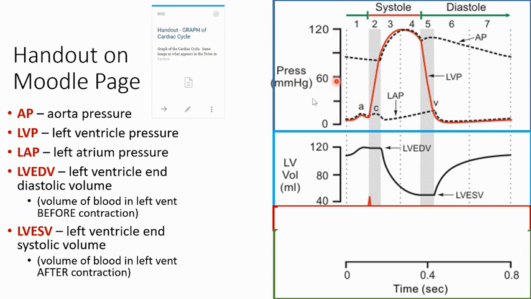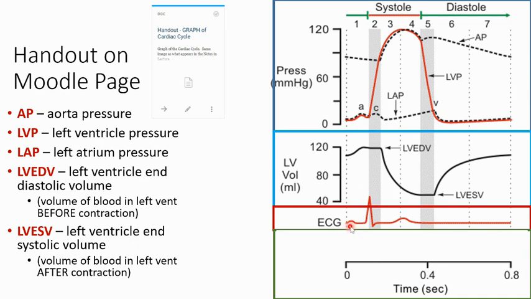So here, the top part of that paper is going to be pressure related, right? The middle section here is going to be your volume in the ventricles. So you can look right here in this first phase when we're filling under no pressure, and then all of a sudden the atrium starts to contract. You can see the volume in that ventricle is at its maximum volume. And then right after the ventricles contract, you can see the volume in that ventricle is at its lowest. So you've got your end diastolic volume, the volume in the ventricle just before contraction, and then end systolic volume, the volume in the ventricle right after it pushes everything out. And you can see it's not at zero.